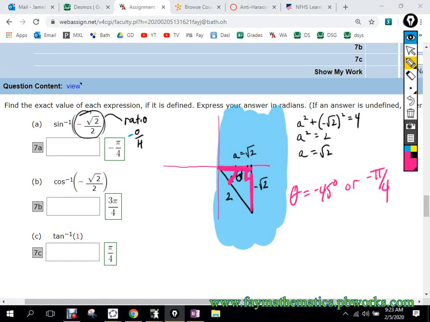So the sine inverse, remember, is only going to give you output values that are in this blue here. So I can't say 7 pi over 4, because 7 pi over 4 is not in the range of values from negative pi over 2 to positive pi over 2. Does that make sense? Okay, so there you have to use the negative angle. Okay, cosine. Cosine is the same structure, but where is the cosine negative?